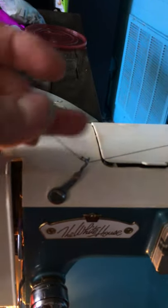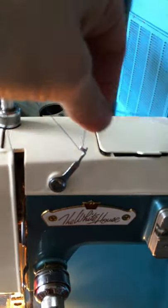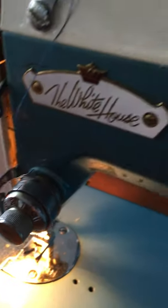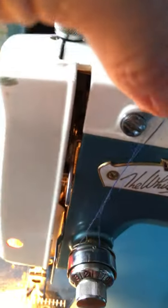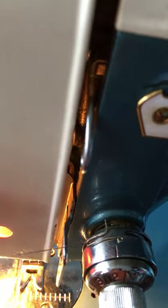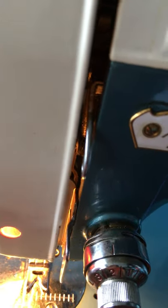You're going to thread through here. You can just put it into a little hole or use a little wrapper. You're going to put it into this slot — see it right in that slot. And then you're going to go up and over that spring. You'll see the tension when you pull down.